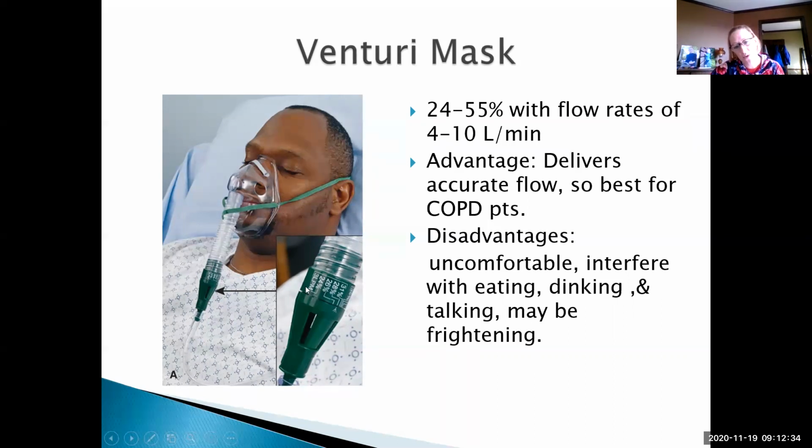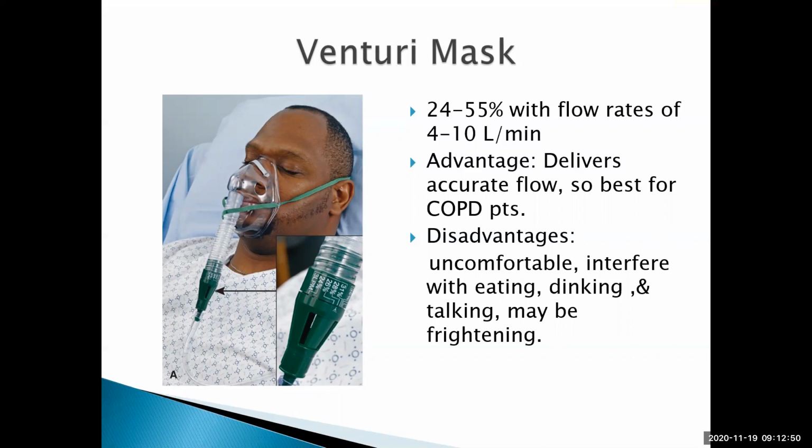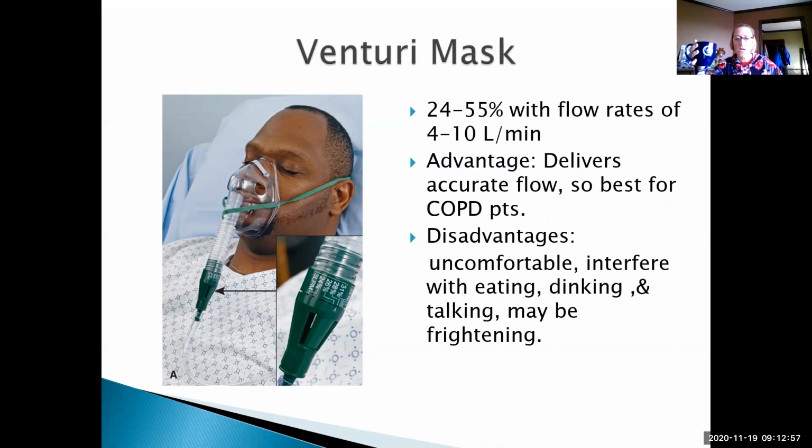But so this one here, you can see that there's a dial on the side that you can change to whatever exact percentage it is that you want to administer for your patient. And then it'll also tell you how many liters you need to adjust your flow meter for in order to get that percent of oxygen delivery. So, do we do this, or does respiratory do this? We can do this. We can do this.